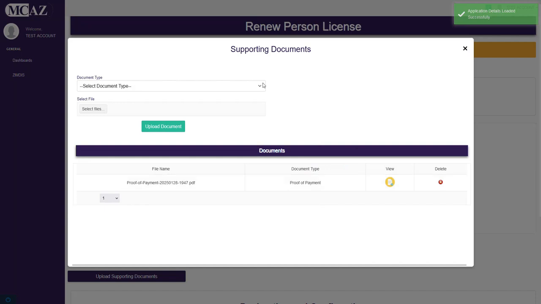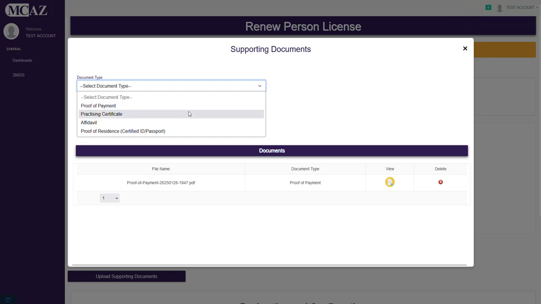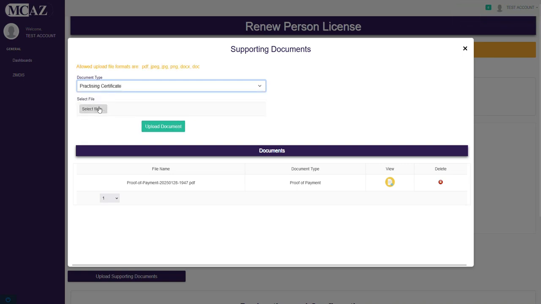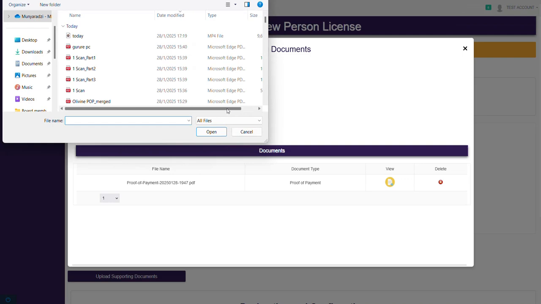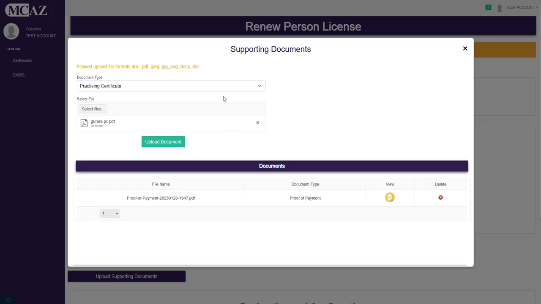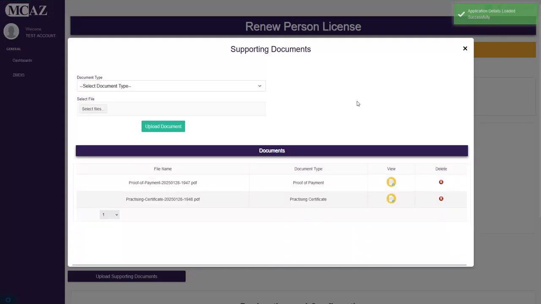The other required document is the practicing certificate. Press select, it opens your device storage. You then select your practicing certificate, and press upload supporting documents. You load one document at a time. We now have two documents on the grid below, showing that we have managed to upload the two required ones.